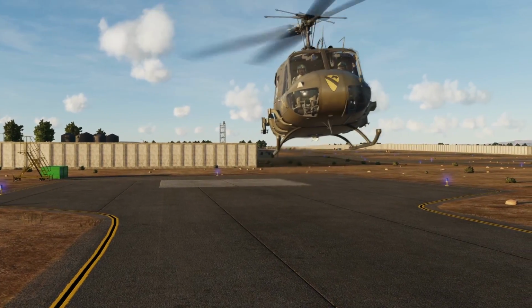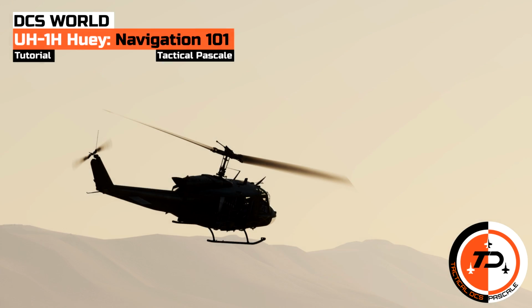This video is on navigation for the UH-1H Huey in DCS World.